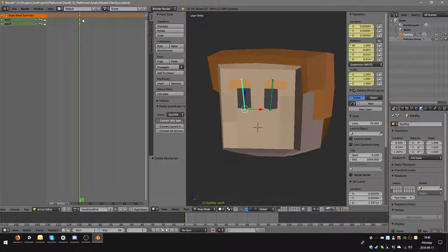Okay, human beings blink in, what is it? 2 or 3 milliseconds? I don't remember, between 3 and 10 milliseconds. So it depends, but anyway, very, very short time. So we're going to duplicate this, so hit Shift D. And let's move it to frame 3, 4, maybe 5. Hit G again. Now this gives us one middle frame over here, okay?